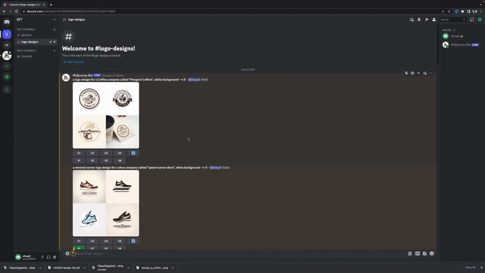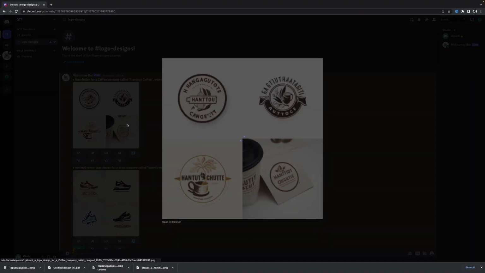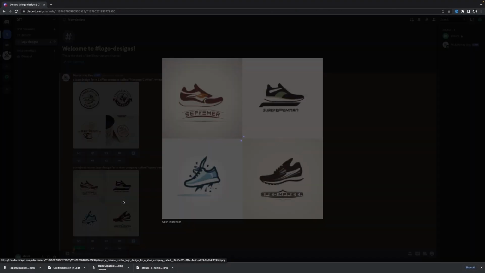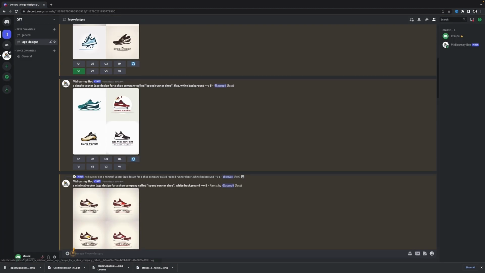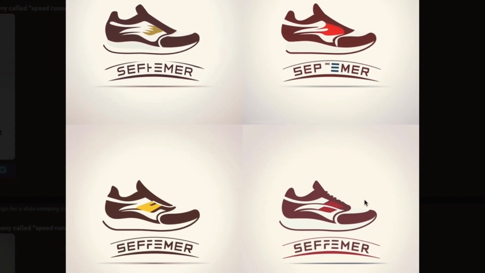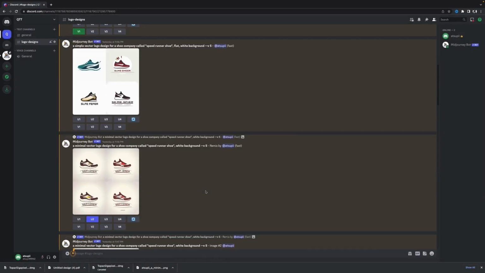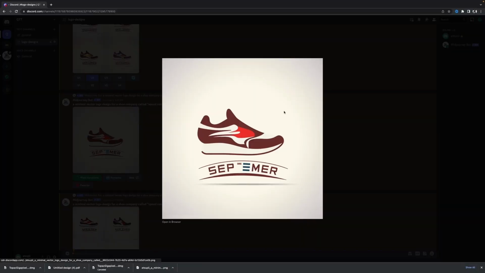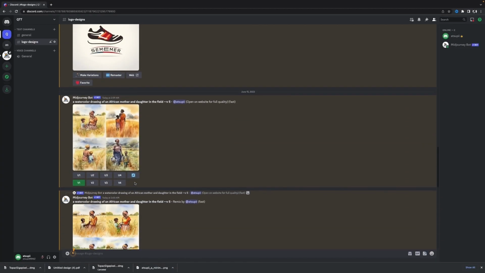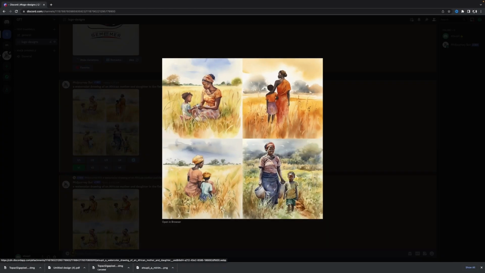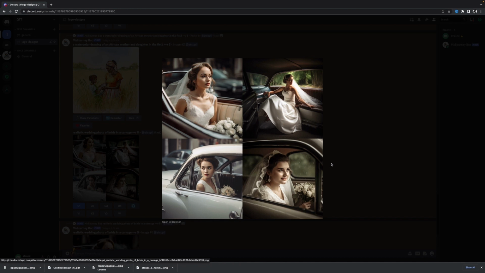So guys, this is MidJourney, and as you can see, you can use it to create logos. Once I got what I wanted, I zoomed in on a particular design and created iterations of those, and this was basically the final. Now, apart from these logos, you can also generate painting, very realistic images.